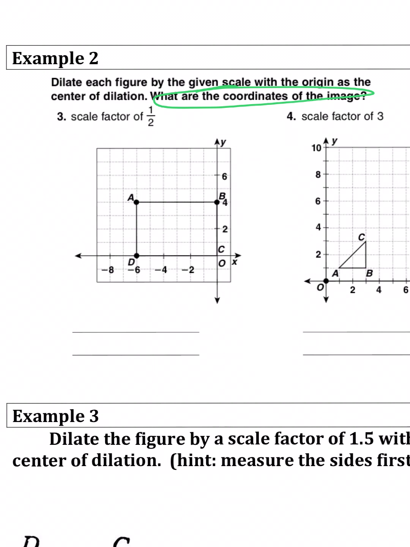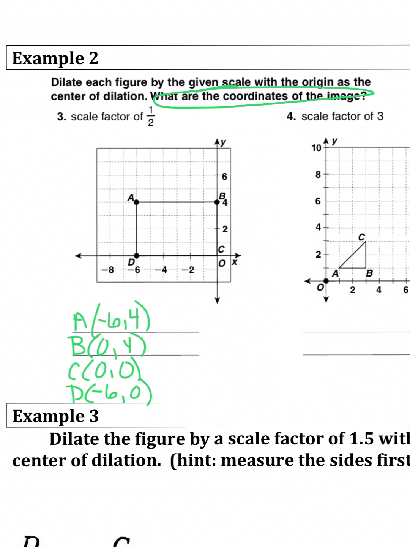So to start, we're going to list what the 4 original coordinates are, and we'll just do that down below. Starting with point A, remember from the origin, I'll go to the left first, and A is at -6, and then up 1, 2, 3, 4. Point B is on the y-axis, so the x is 0 and the y is 4. Point C is at the origin, so 0, 0. And point D is on the x-axis. We go to the left 6, but then don't go up or down, so the y is 0.